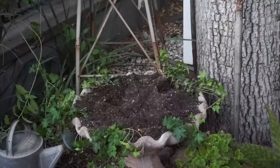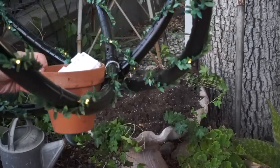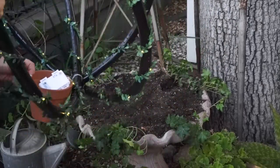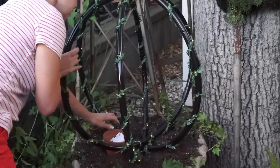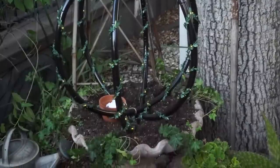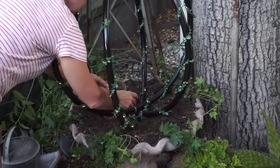Now it's time to place my orb. I've decided I'm gonna put it in this empty birdbath — the only thing I can grow is ivy. I've put the three controllers for the lights in a flower pot and I'm just going to place the orb right in the middle. I know I don't want to look at those controllers, so I've got this sweet little bird's nest and I'm going to place it on top to hide them.